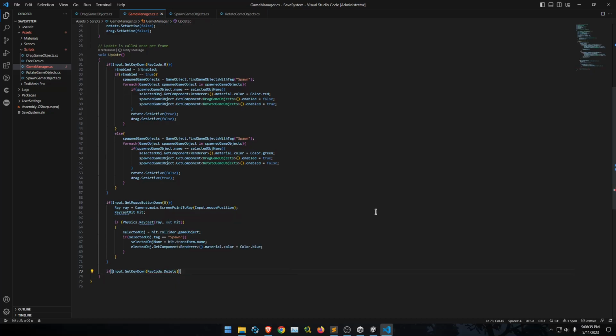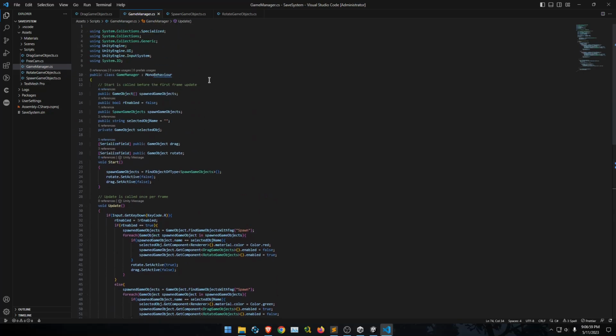So if the delete key is hit while the object is selected, we just say destroy that game object. So selected object, that's all we have to do. You can play animation if you want. I'm not going to play any animation at the moment, I don't think I need to, but that's up to you. So that's pretty much all we have to do with our game manager at the moment.